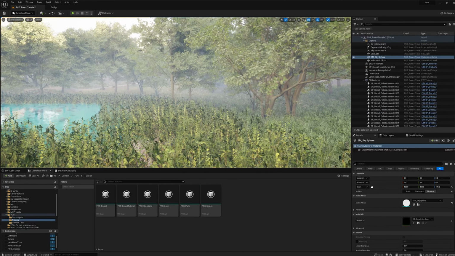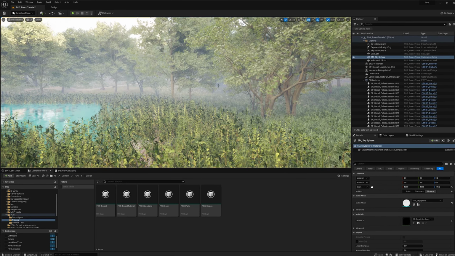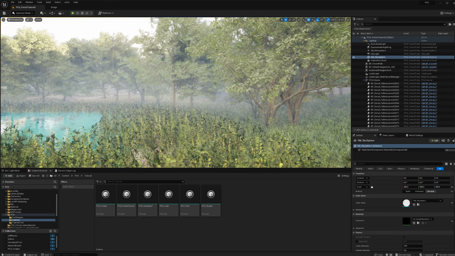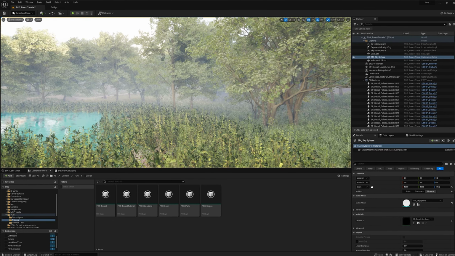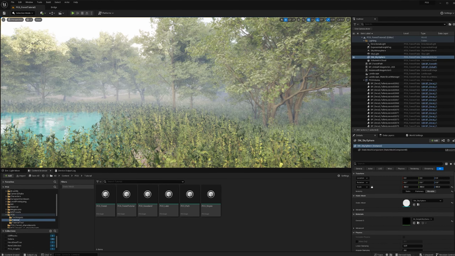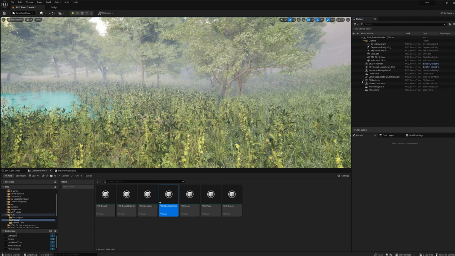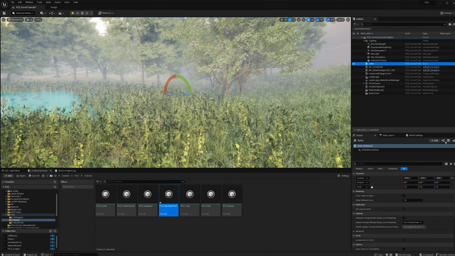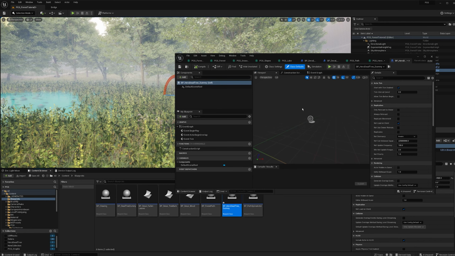All right, so as the last technique for this little forest scene here, I would like to create a sort of hero tree that is a dead tree that is overgrown with vines and some moss. In order for this to work, we are going to create a new blueprint class for us that will then be sampled with get actor data in the PCG graph. I'm going to call it hero dead tree dummy because it's not the actual asset, it's just like a dummy actor.